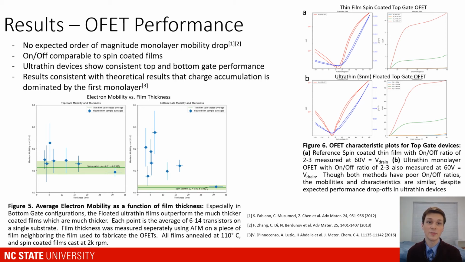Comparing spin and FTM devices shows that even in the monolayer regime, FTM devices perform as well or outperform spin-coated devices, which are much thicker, at about 20 nanometers thick. Furthermore, FTM devices perform well regardless of device architecture, which indicates that in thin films, the monolayer morphology is favored for charge transport, and FTM devices maintain similar morphology at the interface even up to 5 molecular layers thick.